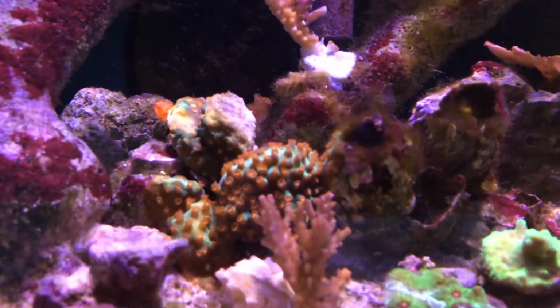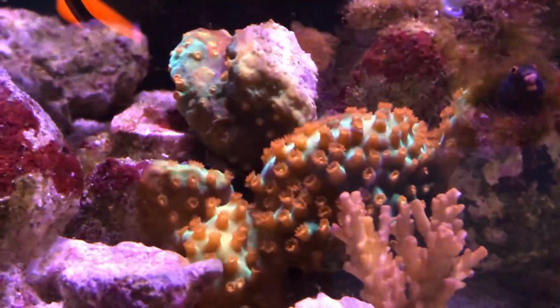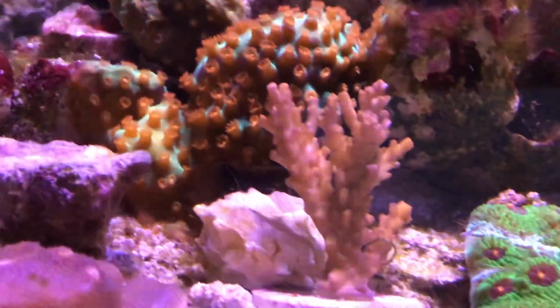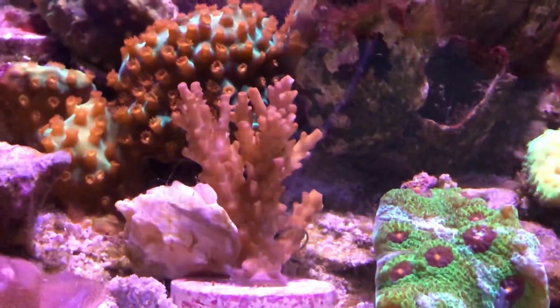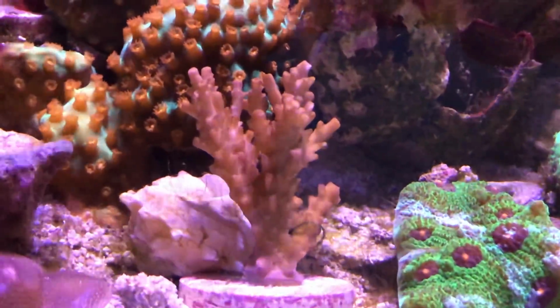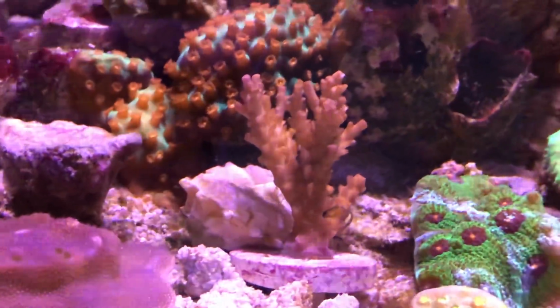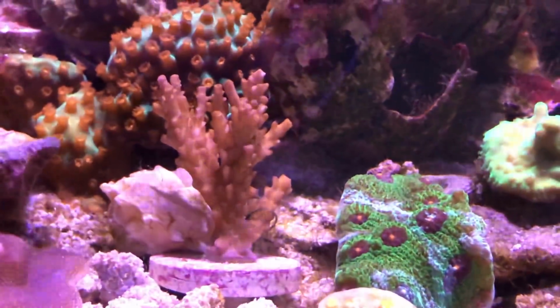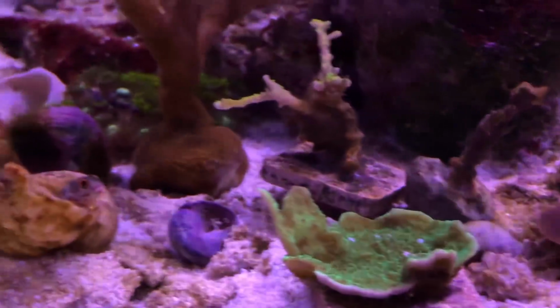But yeah, everything in here is doing pretty good. I got some really good polyp extension on things. If I get this to focus, you can see Cyphastrea there, doing good. This is a new frag I picked up, or Billy Pipe had given me this one, and I'm hoping to get that thing to start growing on me, and maybe color up some more. What else do we have in here? A lot of Montiporas and stuff.